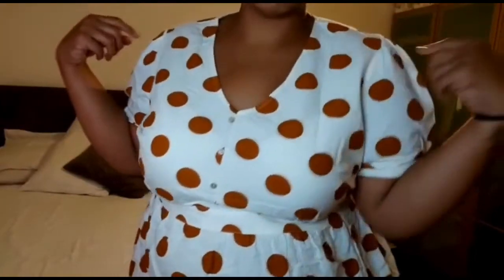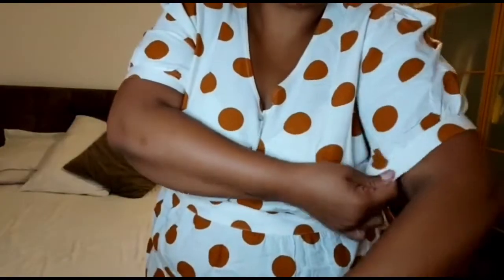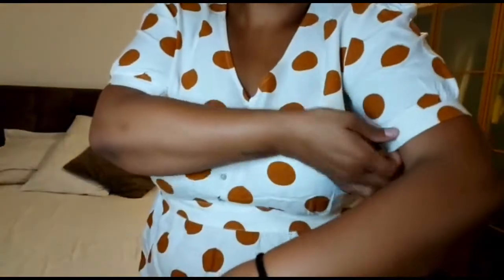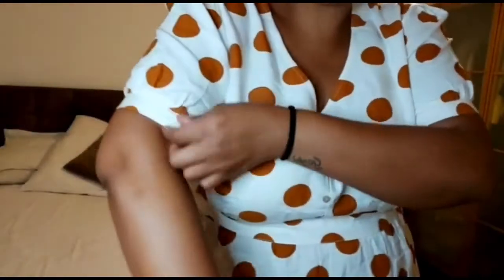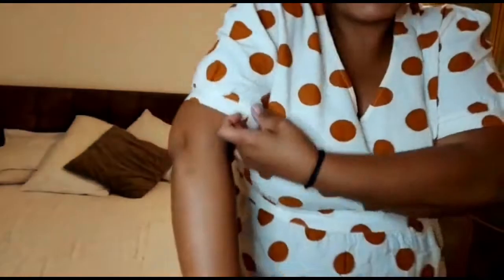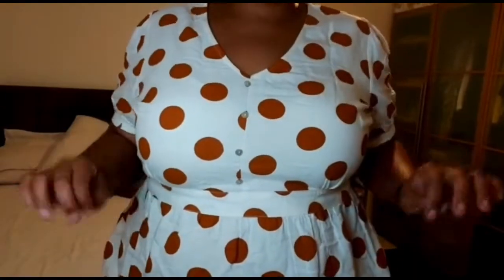The sleeves are really lovely. They've got a little bit of ruche in there, which is nice. The only thing I would say about this blouse is the sleeves are quite tight. So if you are a plus size woman who is quite top heavy, arm heavy, you may struggle a little bit with these arms, because any bit more and they would be cutting my circulation off. I don't know if you can see that, but it still feels tight. So any bit more and it would be too tight for me. So that's one thing to remember.